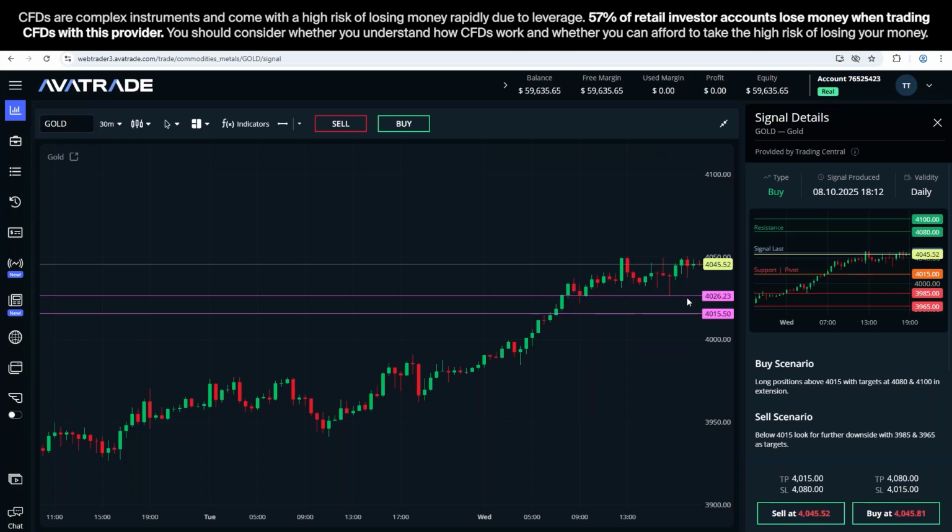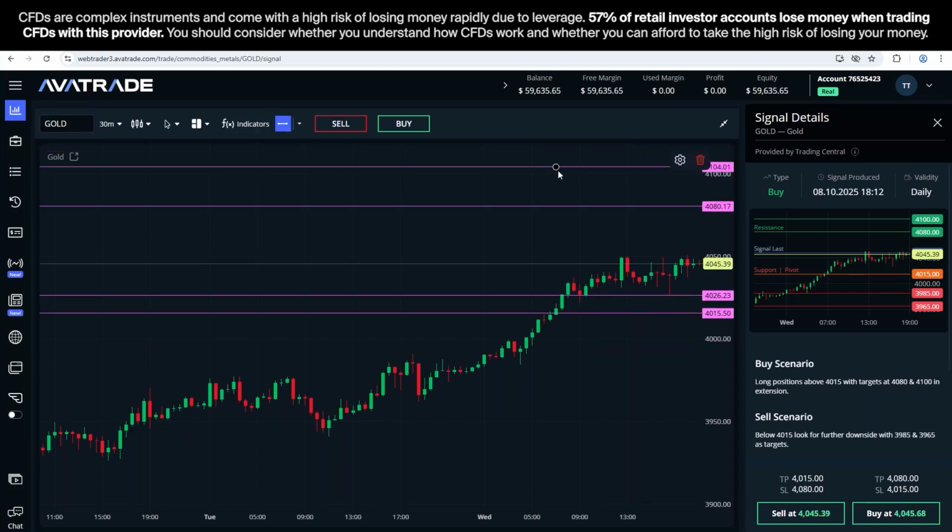So maybe between the line I drew and the line they have from Trading Central as a resistance here and a support on the pullback, this is maybe a price zone between 4,015 and 4,026 that maybe you think there's some support. So if you were going to buy on this signal, the take profit zone is up here above 4,080. Okay, so they're saying look to take profit at 4,080 up to 4,100.